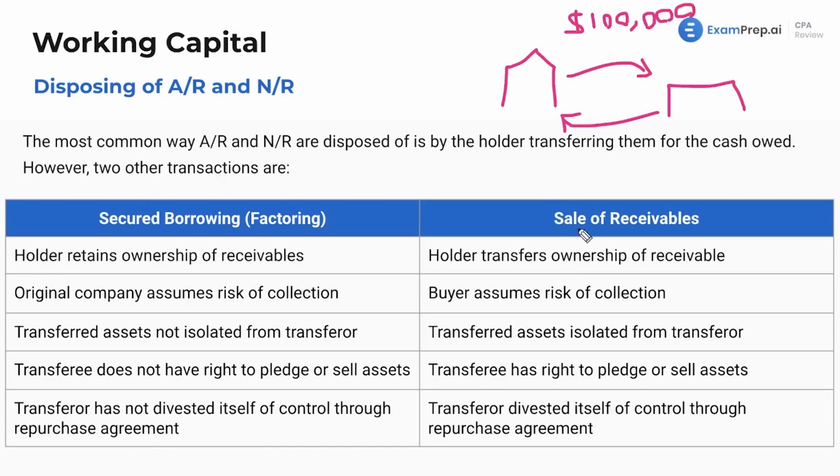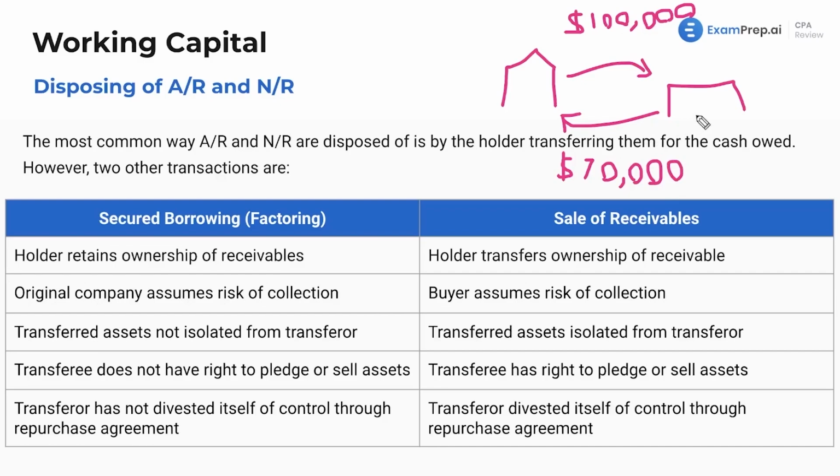Now, what if you sell your receivables? Why would any party do this? Let's say you are owed $100,000 from your customers. You would sell your receivables to this third party, and they could buy it for cheaper. They would say, okay, we're only going to give you 70% of what is owed to you, and maybe you just want the cash today. So they give you $70,000 in cash. The receivable ownership transfers to the third party, but you get 70 in cash, and you're done. It's nice and easy for the company because you don't have to worry about it anymore. You got your cash. It's not the full amount, but you got your cash.